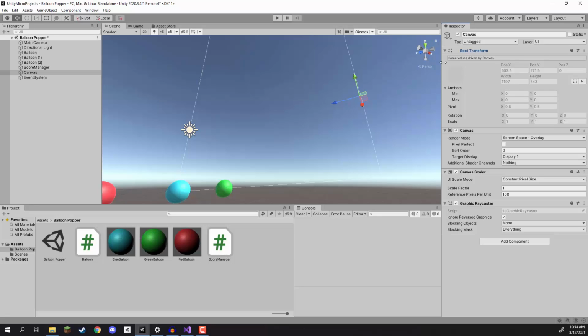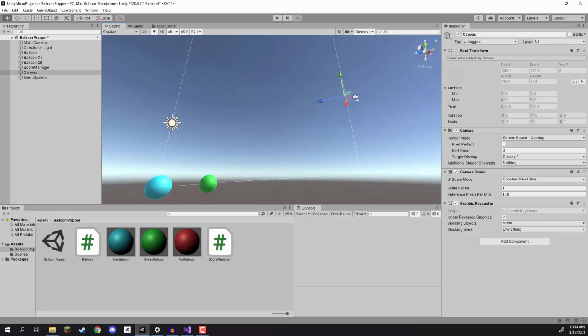Now, this is different to a normal transform component. You'll see here that it does have position X, Y, Z, it has scale, it has rotation, but it also has width, height, pivot, and anchors, okay? The width and the height are pretty self-explanatory: basically how wide and how high, in terms of pixels, is this UI element. Anchors and pivot, we'll get to that in just a second.